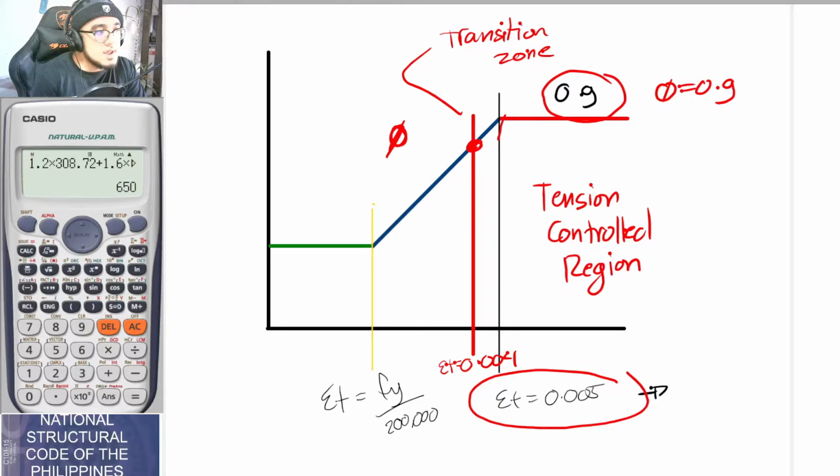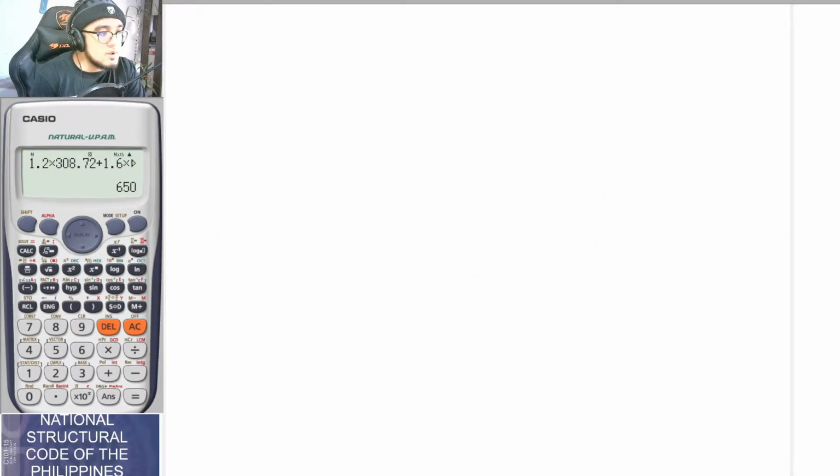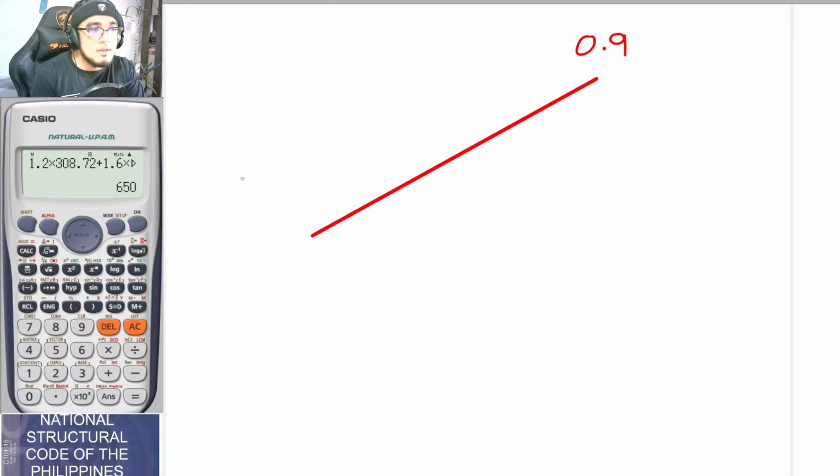Okay, so if you can see, guys, this is to be 0.005 and this is, let's say, so what is to be the value of your Fy? So I think it is better if I would just be drawing this like this. So once again, this is to be 0.9 and this is to be 0.65. So we have a line here, a line here.